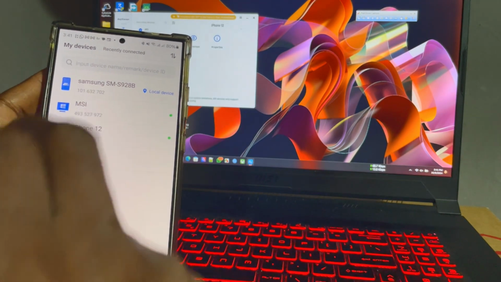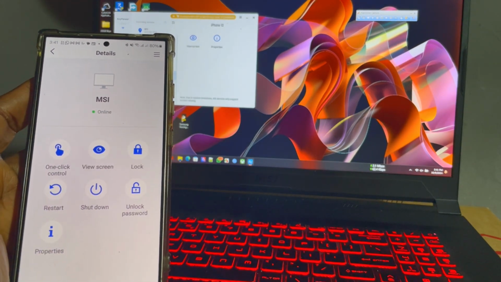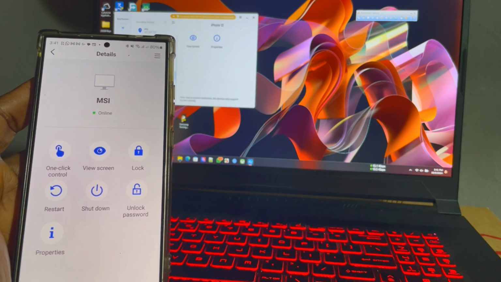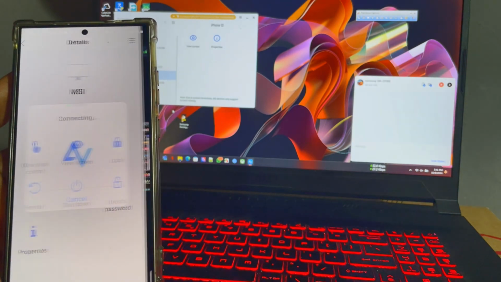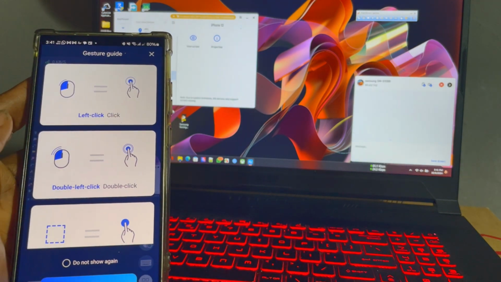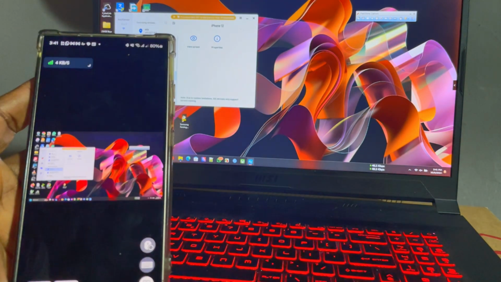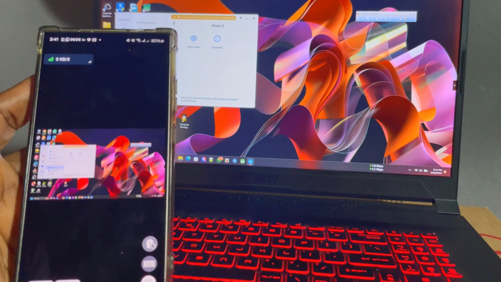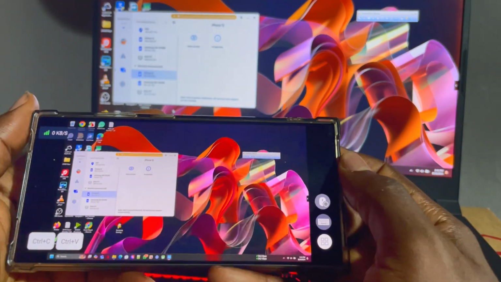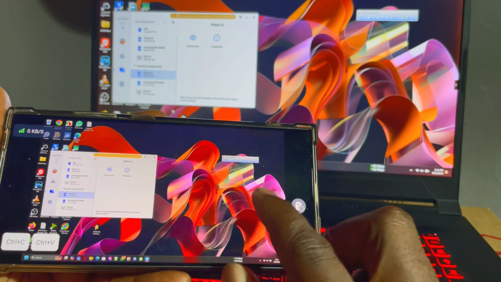Still on the phone part now, so let me use my phone, which is Android here, to control my laptop, and let's connect the One Touch. So the One Touch is actually the most interesting part of this, because now you see I can fully, and I mean fully, control. There is touch screen, there is mouse. So I'm going to use the mouse right now to control. If you don't want to do touch screen, I'll come back to touch screen.